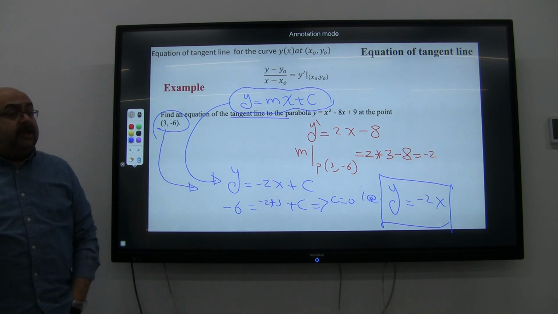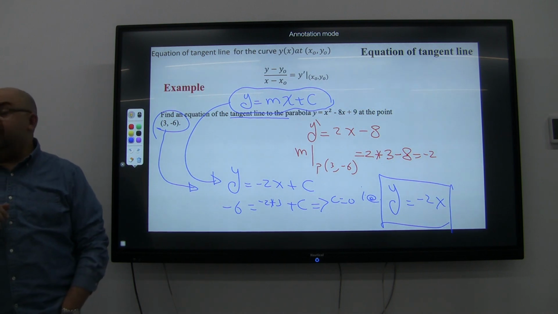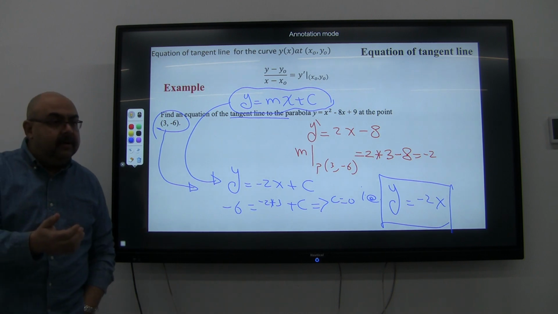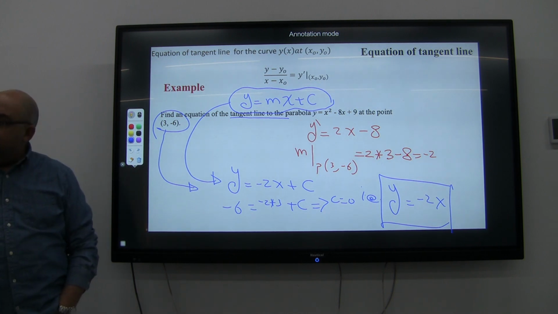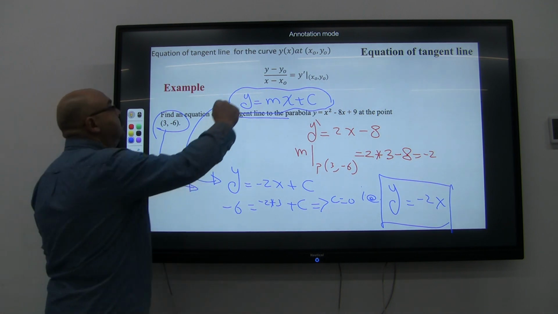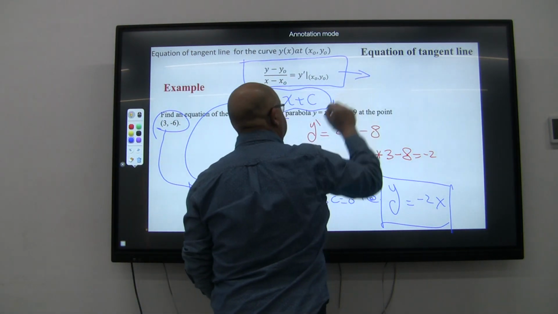So it's very easy for me to get the tangent line at a certain value, and this is mainly what I need in differentiation. I can differentiate, substitute, get the slope, and start substituting in the straight line. You need to identify the constant, which is simply going to be by substitution. Or you can use this other form of a straight line. It will give you the same result.